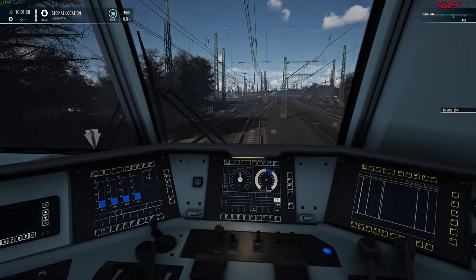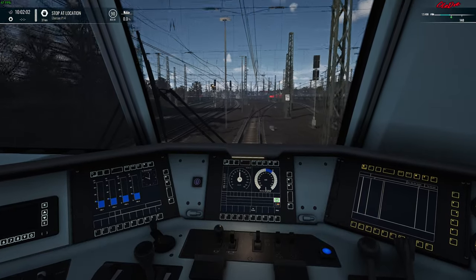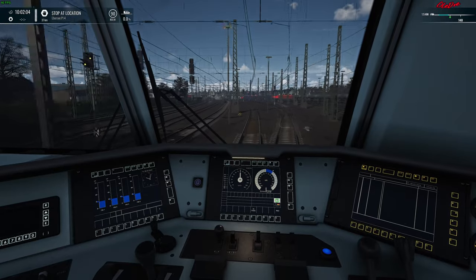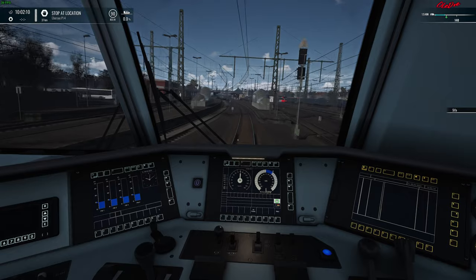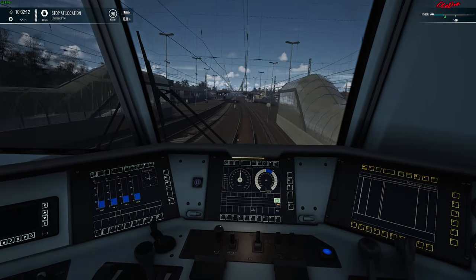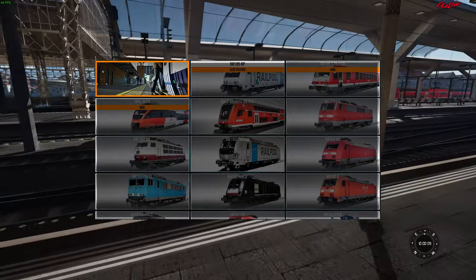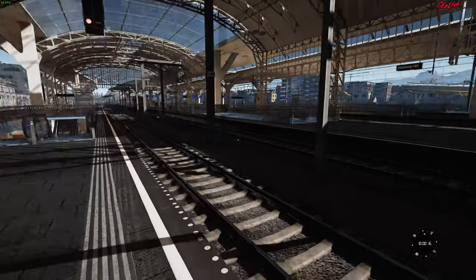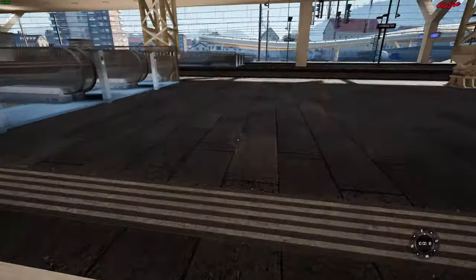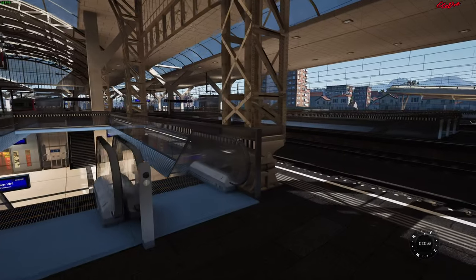Okay, so if you start the service as normal from where I showed, everything works as it should. Okay, here I am at Salzburg Hauptbahnhof station. Everything is loading up as it did earlier, as I showed earlier.